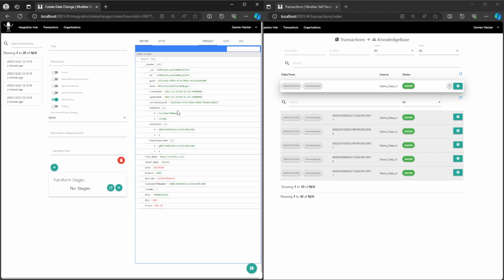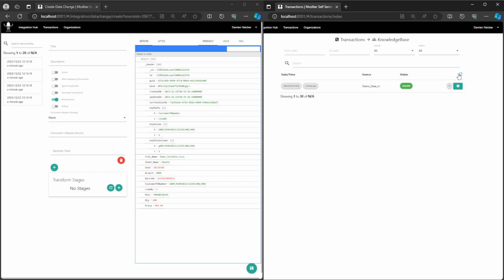And the reason for that, as we can see over here, is that there are 5 docs, but the first doc and the last doc have the exact same item identifier, which is the customer PO number, and the same line number. So the system recognizes that it is essentially the same doc and it doesn't allow it into the system, and it only keeps 1.